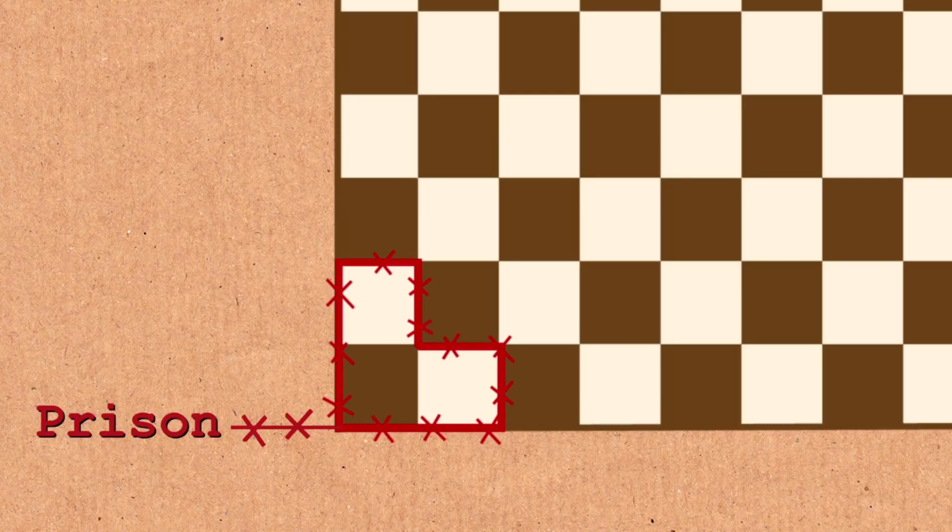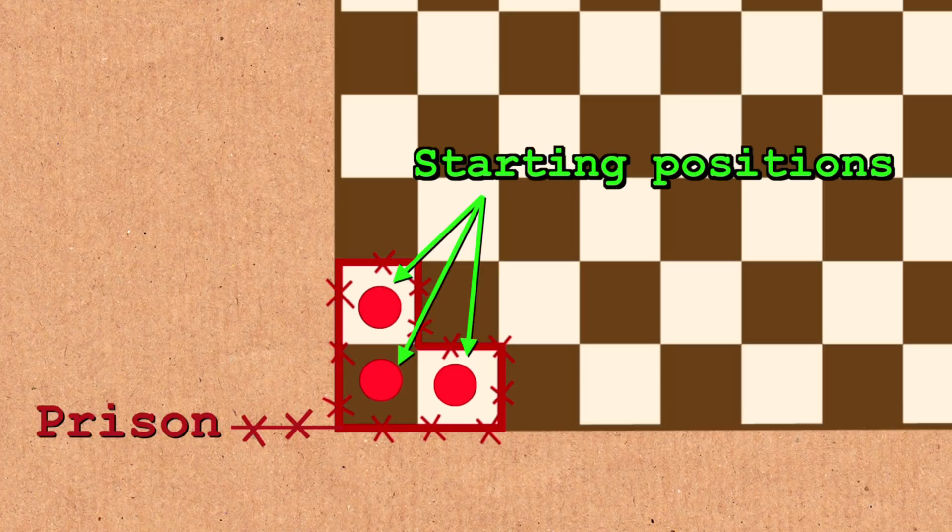We have these unfortunate clowns inside the prison. So there is a prison which consists of three cells as you can see on this picture. The barbed fence is enclosing these three cells and our clowns want to escape the prison. Can you construct a sequence of moves and you're the boss. You decide what order which clowns to clone so that the three clowns will escape the prison and the prison will be with no clowns. There will be no prisoners.